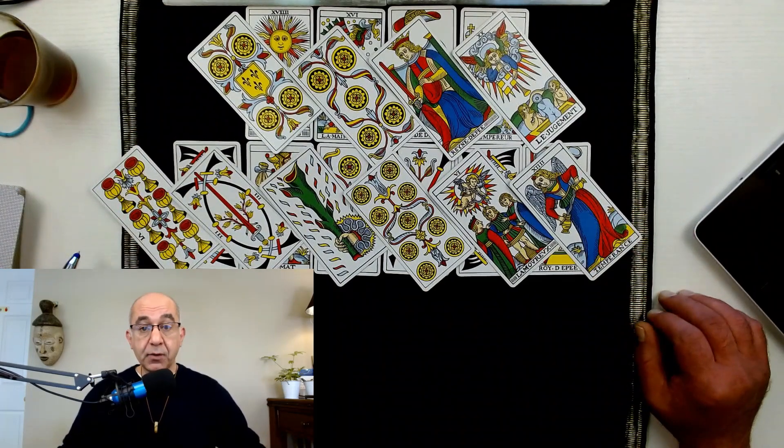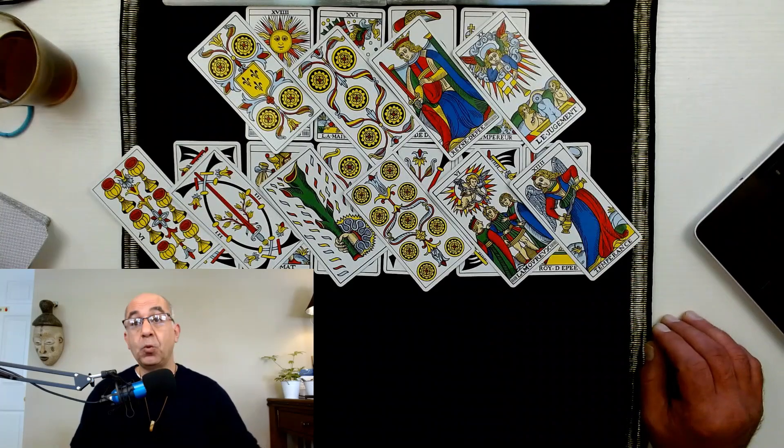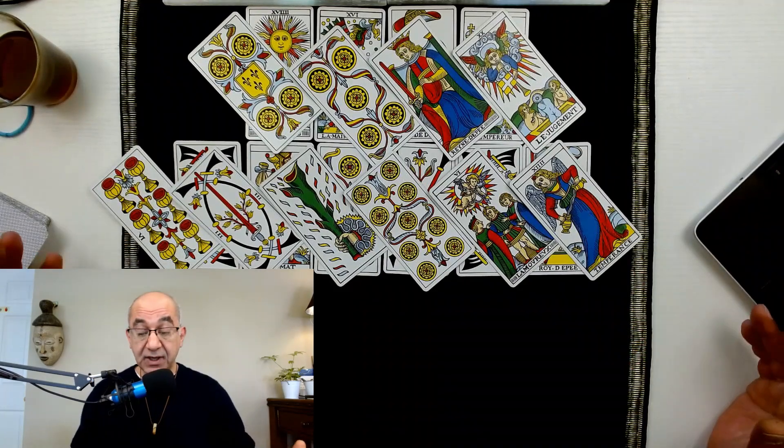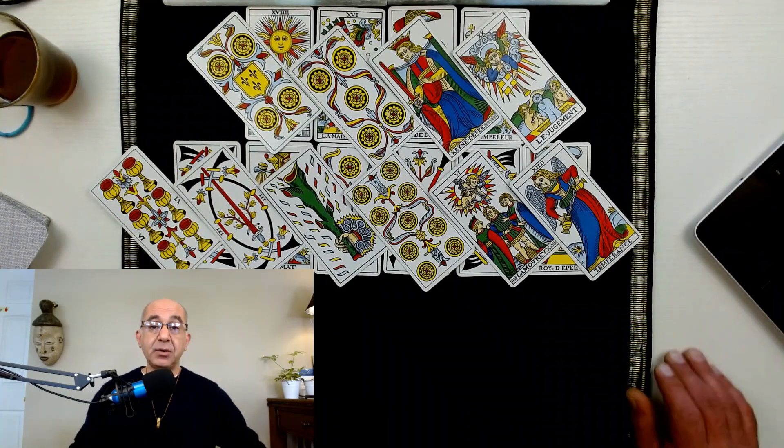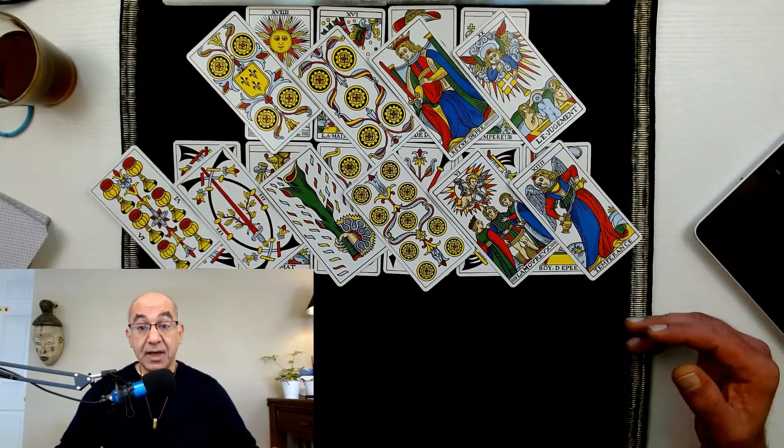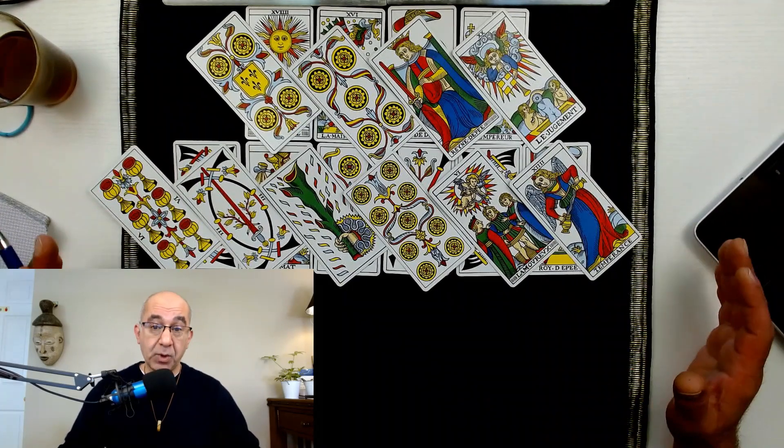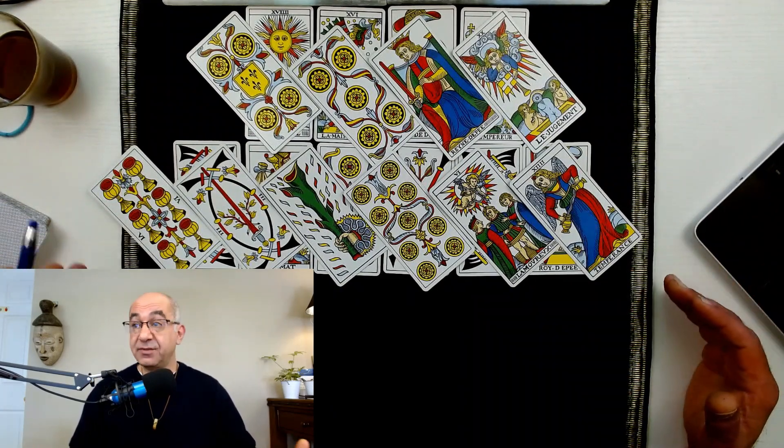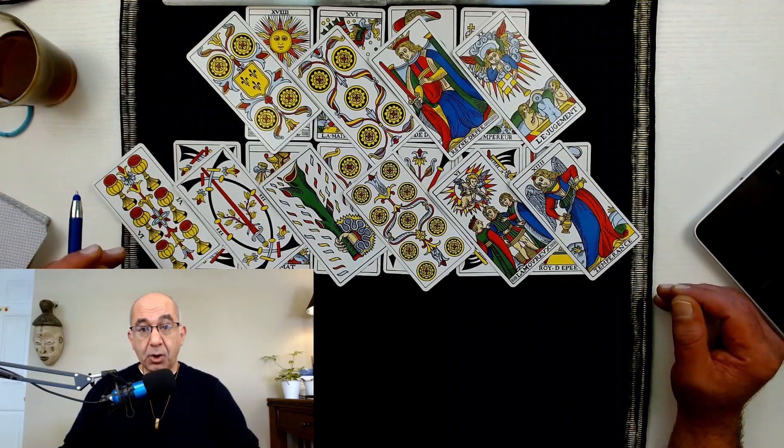When you do that, you get to your four of coins and boy, what an opportunity. Once I've had all the approvals, once I've had one particular party provide the input, they may be the signing authority at the end of the day. You are then able to proceed on a solid foundation. A solid foundation is what you were looking for. The outcome in the first spread was the emperor, prior to that was the king of coins. So we kind of want to have a little bit of stability on that process in a material way. That is, we know the location of what we do or the market where we are going. We know how it's fed. We know how we can supply to it. And in it for the longterm also Virgo.